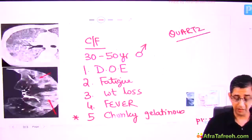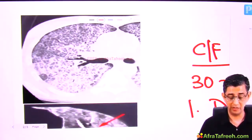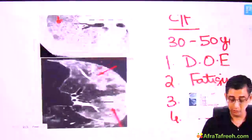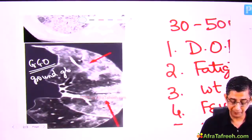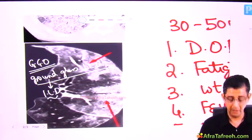Let's look at the images now, guys. You see the way the appearance would look, it's like marble flooring, or I would put it like this, tiles, when tiles are put. So that's why the name that is given here is very characteristic, the crazy pavement pattern, because of the pattern of tiles which is present, and is not to be confused with what you can see as whitish opacities. And in fact, this is what examiners would definitely like to trouble you with as an additional question, that is ground glass opacities. Ground glass opacities is what you encounter with COVID-19 in the later stages, but ground glass opacities is one very characteristic finding that you read with interstitial lung disease.